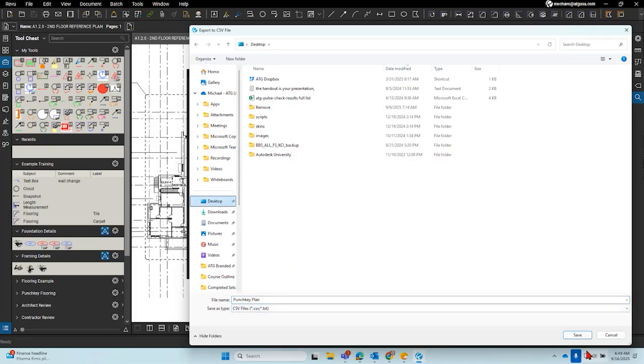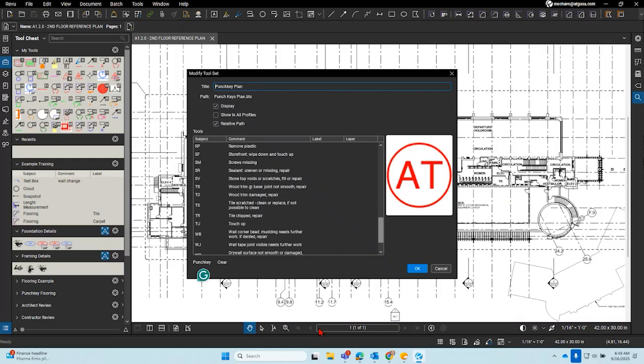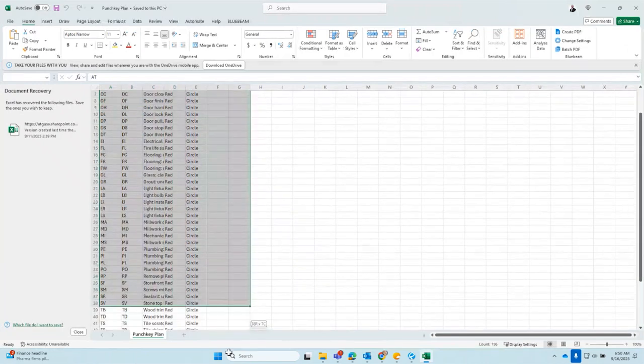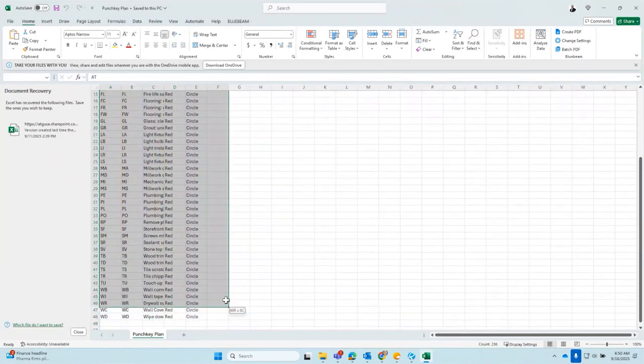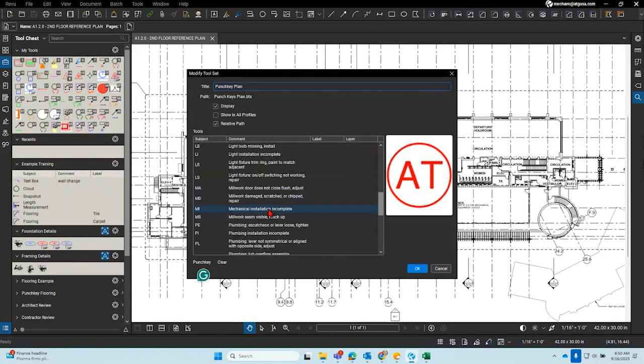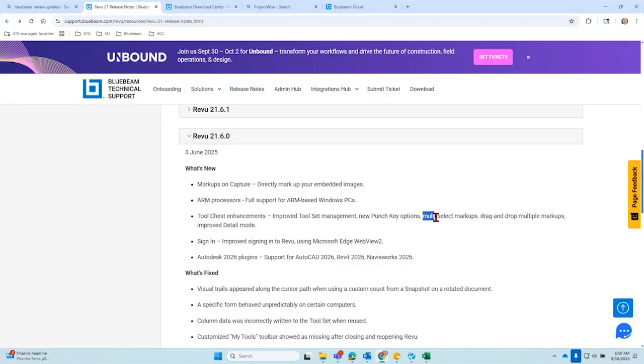I guess it just doesn't automatically open after. You could essentially do all of this in Excel and then re-import it to update things. So I guess that's the new punch key option. They had it before, though. I remember it being somewhere.